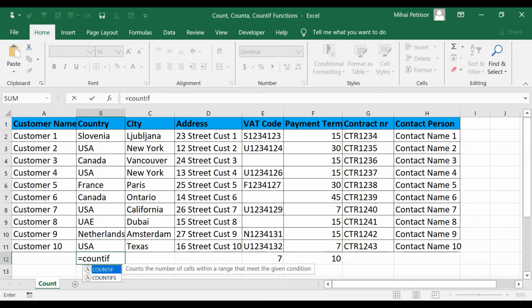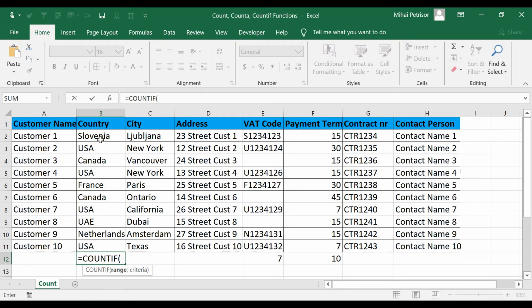Okay, so COUNTIF, press tab. COUNTIF contains 2 arguments, so it's different from the COUNT and COUNTA functions. They have only 1 argument, but COUNTIF contains 2. The first argument is the range where we should find the criteria.